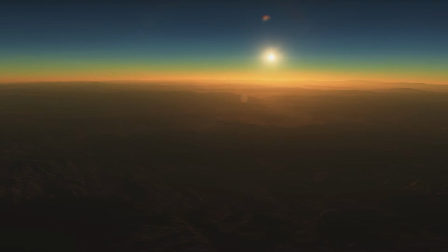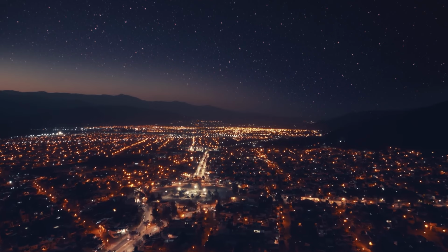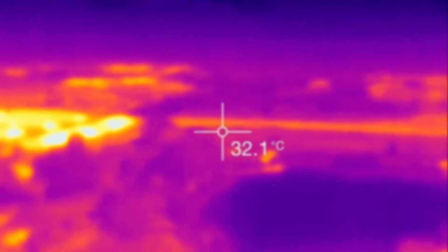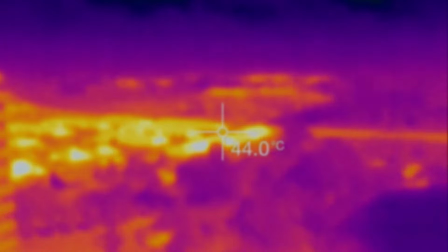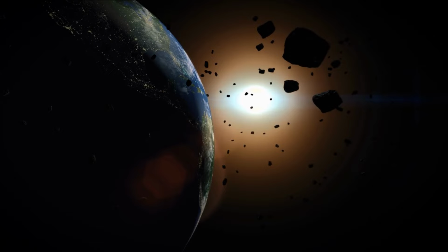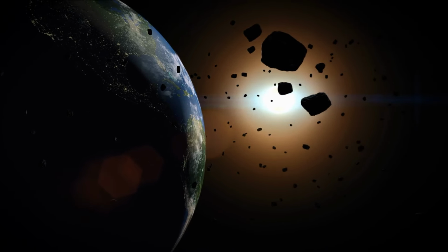The key piece of evidence was the wavelength and intensity of the light, which matched those typically emitted by human-made artificial lighting systems, such as streetlights or city lights. These lights are typically visible in the infrared spectrum due to the heat they radiate. Additionally, the timing and consistency of the light pattern suggested a highly organized urban environment rather than random sporadic bursts of energy that would be characteristic of natural phenomena.